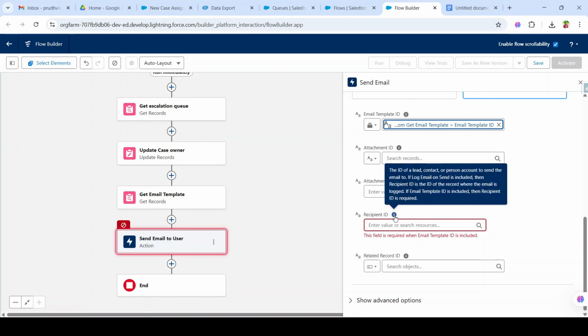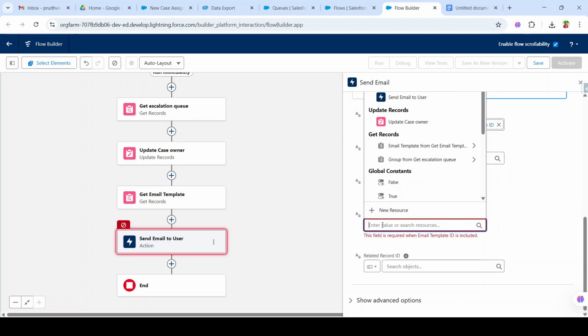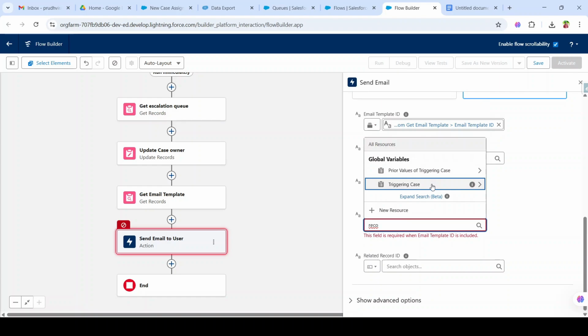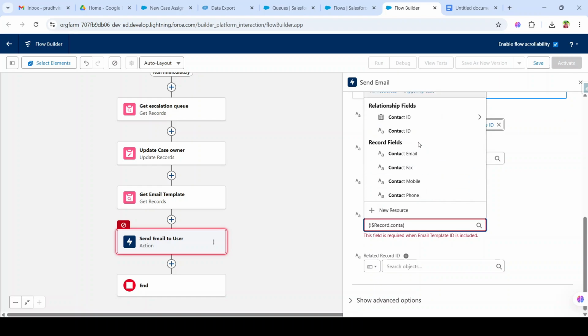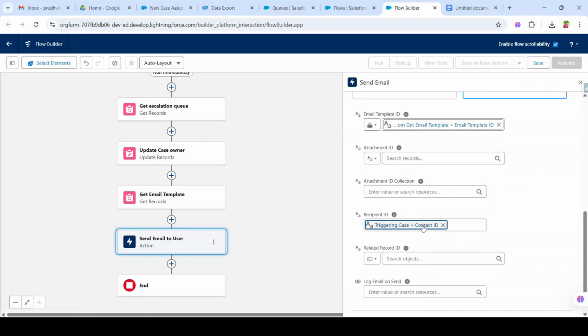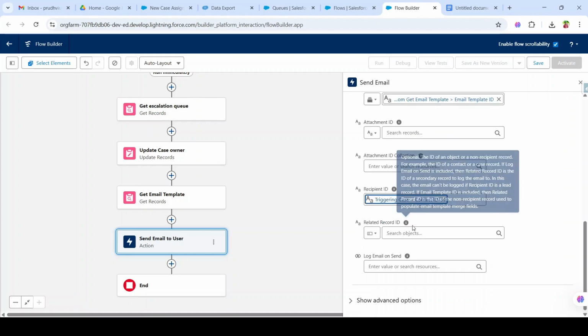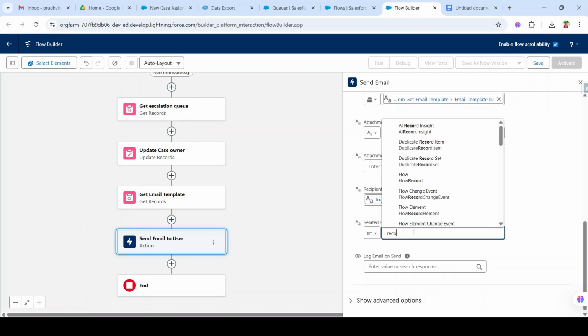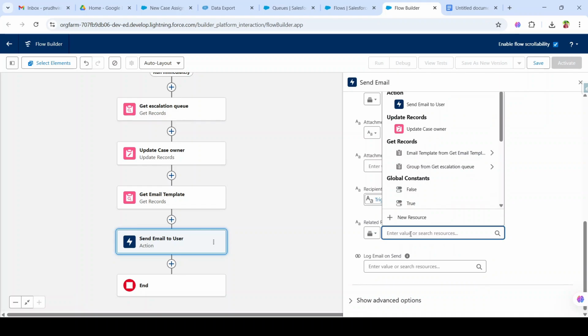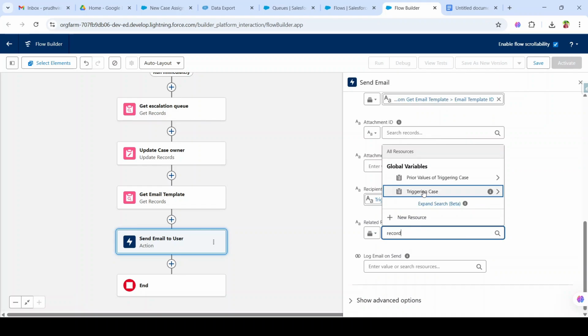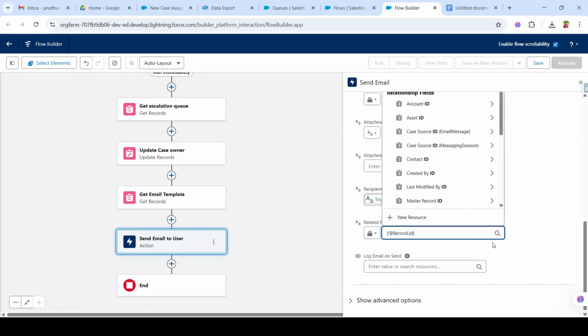This is required. So for recipient ID, we'll use the record contact ID. For this contact ID, the email address will be used for sending the email. For the related record, we'll be using the record ID, which is the case ID.